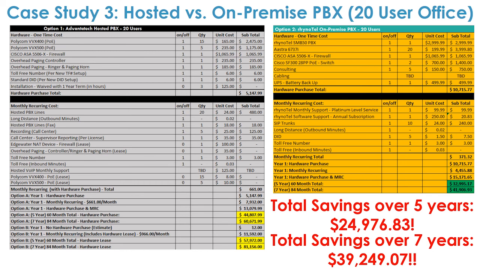For hosted VoIP solutions, there is also the option of purchasing the phones rather than leasing them, as you can see on this chart. The option could save a bit more on the monthly cost, but the on-premise solution still saves you more money. Each of these case studies show just how much money you could save with a VoIP solution depending on your business needs, and we can help set up either option. And although a hosted solution could work well for you, the on-premise options are way more cost-effective in the long run.